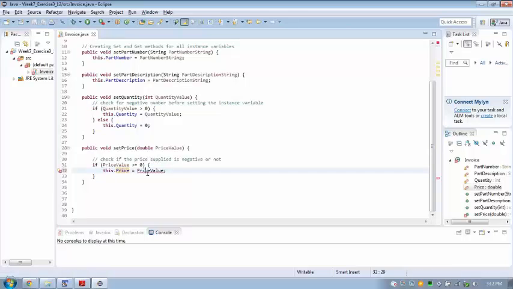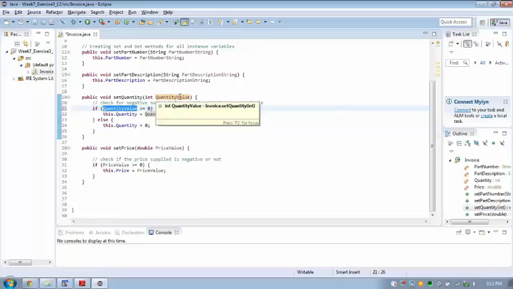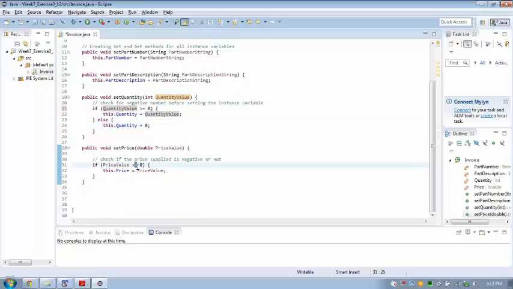Now folks, I want to clarify, above in the quantity also we should say greater than or equal to. A quantity of 0 is not valid, so we are saying as long as what is supplied inside my set quantity method is 0 or higher, I honor that and I set it with that number to my quantity instance. If that incoming parameter is supplied with a negative number, then I'm just going to ignore it and use the literal number 0. In here also, I am making a correction of greater than or equal to.